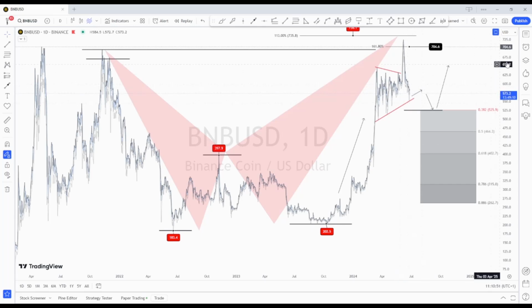But I think, at least in this Binance coin, it may be crucial to start to take some measures. Some management strategy should be put in place at this point, in my point of view.